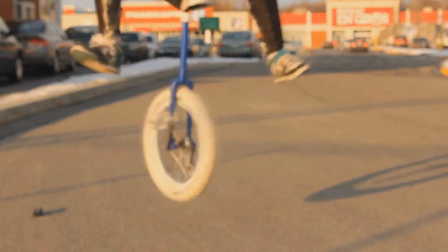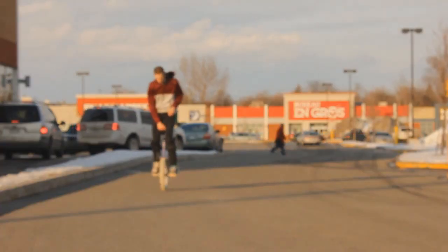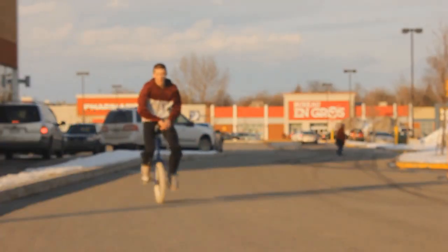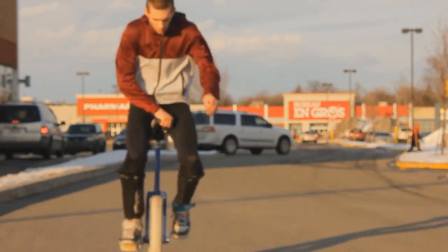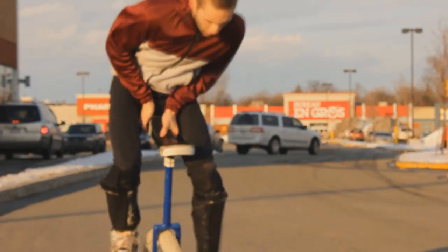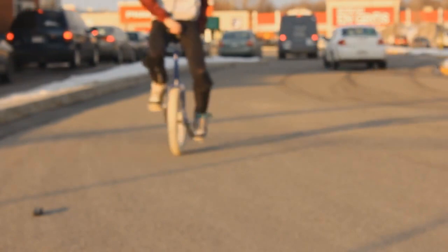The most important thing about outflips is getting the right speed when you're riding. Obviously if you're riding too fast, you might not be able to land smoothly and roll out of it. And same thing if you're riding too slowly, you might have trouble flipping. So the best thing is really to find the right speed, put the pressure on your front foot right when you're about to lift off, and do the hand exchange the exact same way you would if you were doing an outspin basically.